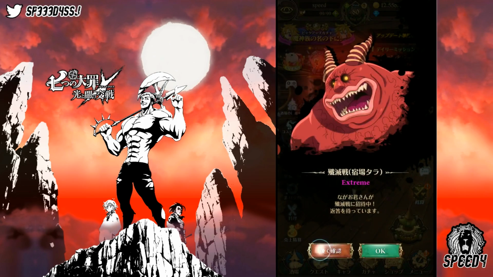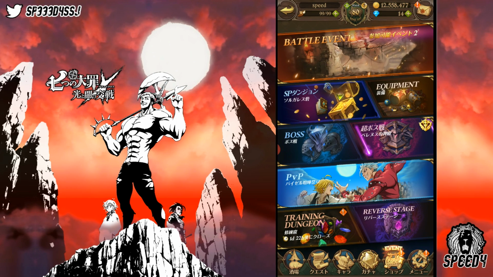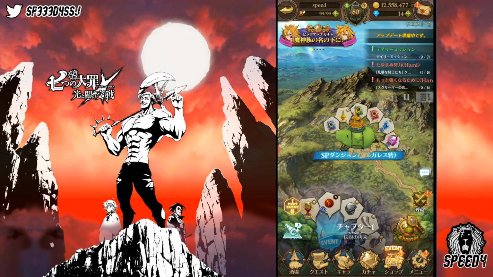Okay, next thing I do want to talk about is how to obtain level up items, books, and potions, and all that kind of good stuff. Also, awakening materials. First, I do want to mention, if you do story, you will get some books, training items, and all that kind of stuff by just completing story.